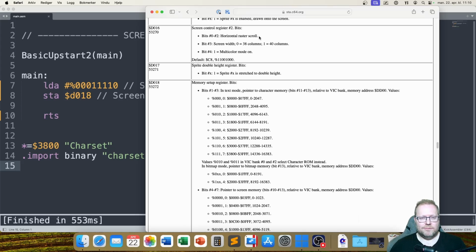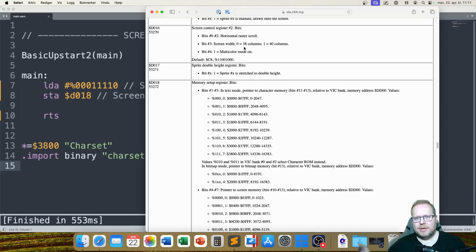Now, we are not going to be talking about scrolling now, and actually we're not going to be covering scrolling at all. So just a heads up. But if you want to use scrolling, this memory address has something to do with that. Another thing that this memory address does is it says something about screen width. So we can actually make the screen a little bit more narrow.